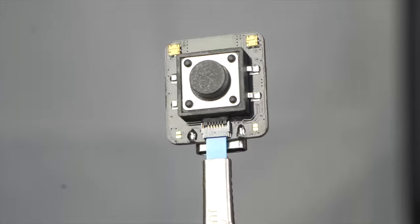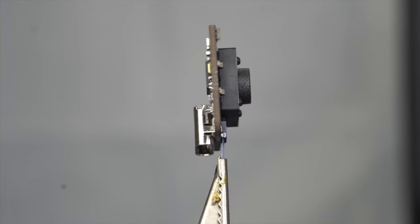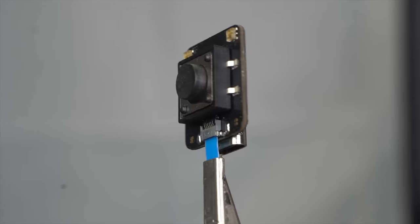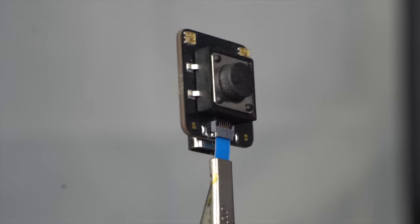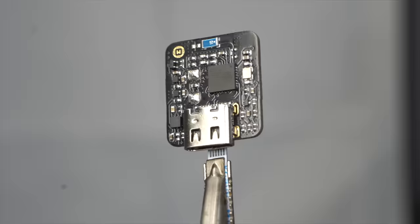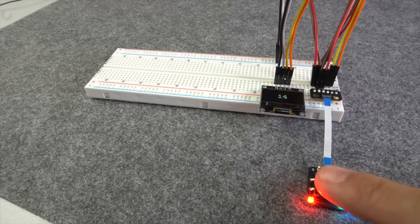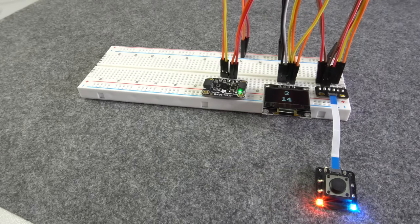As I already told you in the beginning of the video, the FPC connector of the Picoclick converts this tiny IoT button into a small development board. With two pulled-up GPIOs on the connector, the device is able to communicate with other devices over I2C. Here I have connected an OLED display to the Picoclick, which prints a rising counter on it.